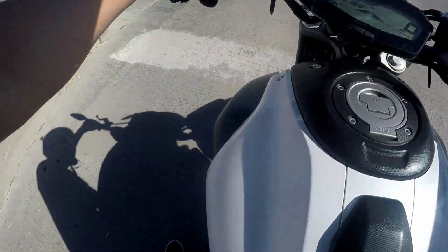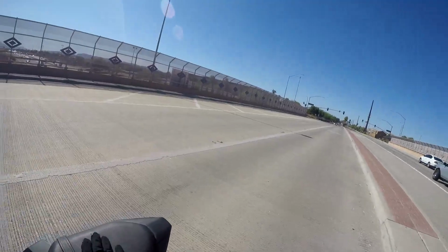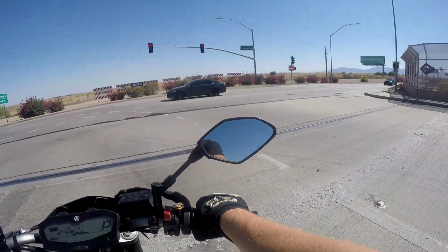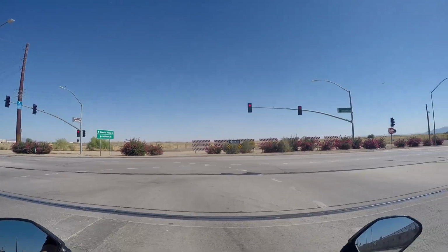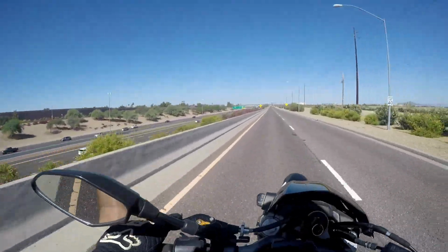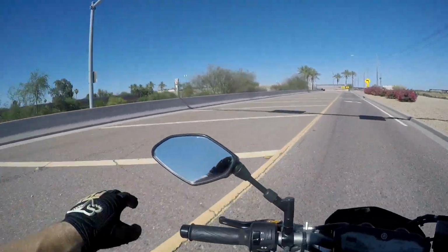Let me just jump off and show you guys real quick what I'm talking about. So, mid-wheelie sesh. I told you these things will get you into trouble, man. My seat fell right off. Alright, you guys, change of plans, dude. I hate this bike. Number 1 reason, seat will fly off mid-wheelie. Every car I'm watching, I'm just like, don't run over my seat, please.